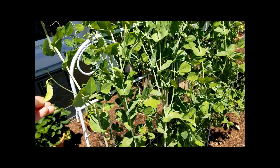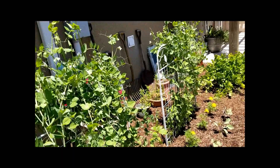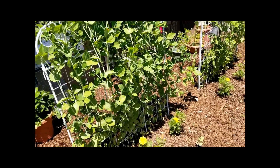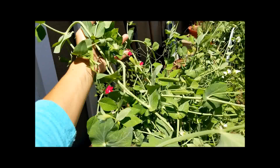Here are our snow peas — actually I have snow peas and sugar snap peas mixed in here because I started both of them and my littlest one likes to play with the little garden tags. When I went to plant them, they all looked the same! So now I have them mixed in here — snow peas and sugar snap peas together. No big deal because we love them both and they look beautiful together, though they have grown ridiculously big.